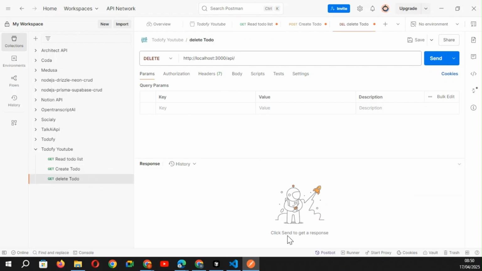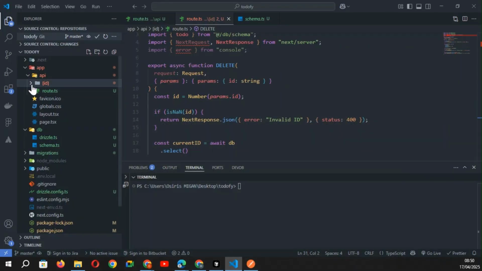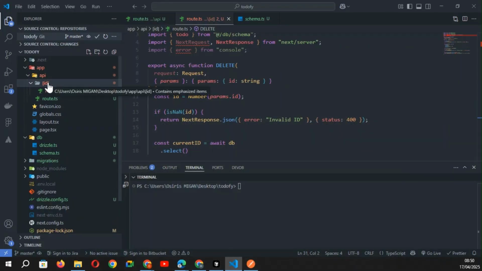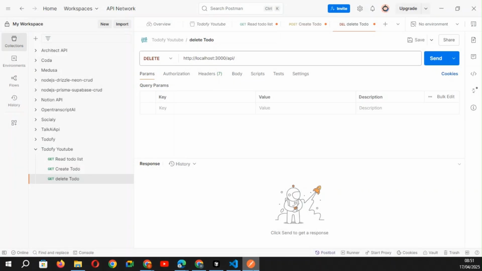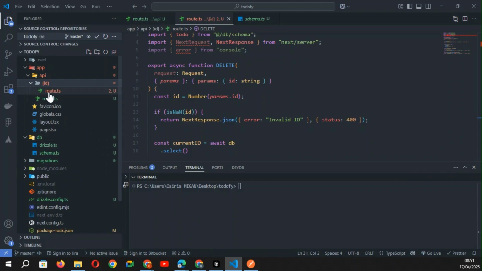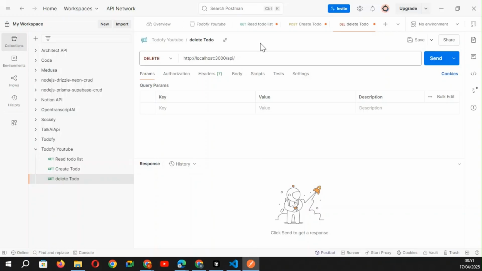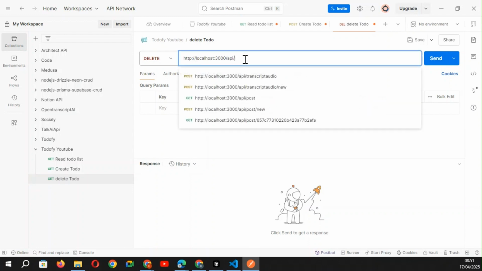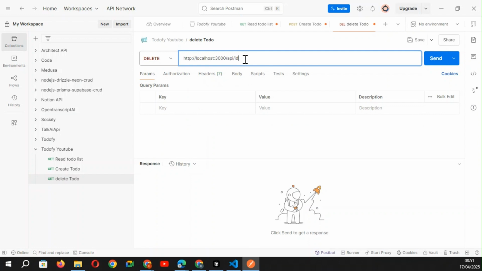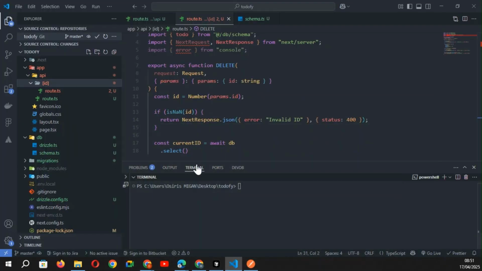But in this route delete, we have a file. We define a route by ID of a todo. It will be the same thing if it is by ID of the user; here it is by ID of the todo. So API, ID. So I specify ID, and in this folder I can execute now my request delete.